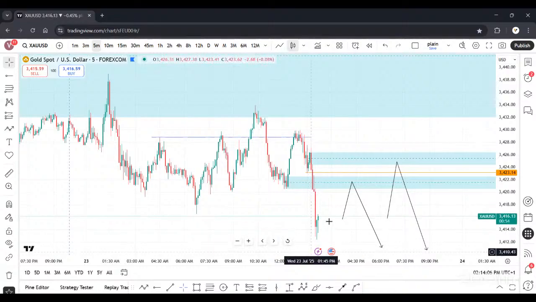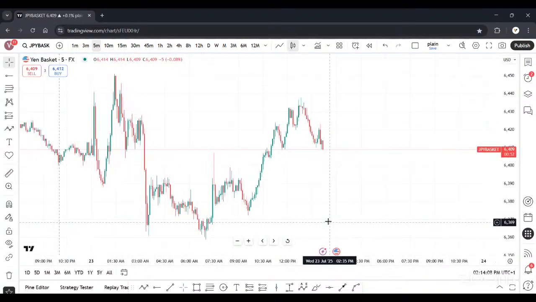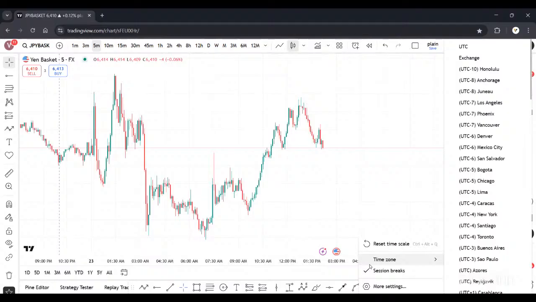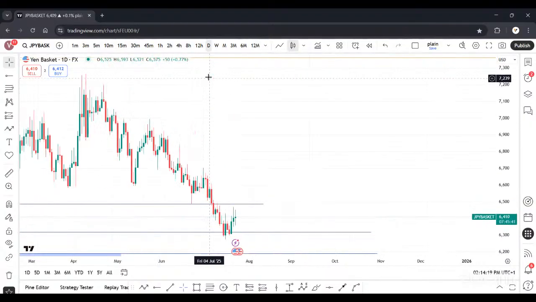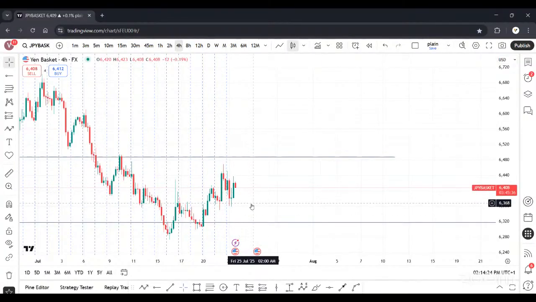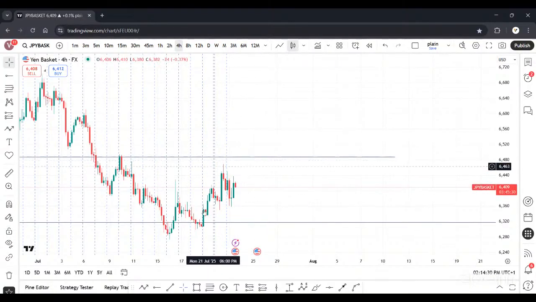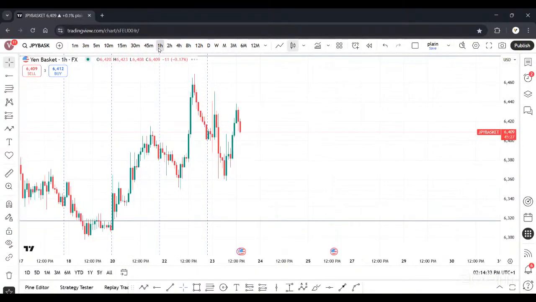So that being said, we'll move to the next thing. Now for the next one, which is GBP USD, GBP JPY and Euro JPY, nothing much has changed from our previous analysis. If you look at the yen basket on the daily time frame, nothing much has changed. Also on the 4-hour time frame, nothing much has changed, except that we said we wanted to see it possibly buy one more time to touch this place before selling again. So we are looking forward to a buy on the yen pairs, and it's actually bought before, now it's retracing. So we're still expecting one more buy, and we're expecting it to continue in the buy to the upside. That is for the yen basket.